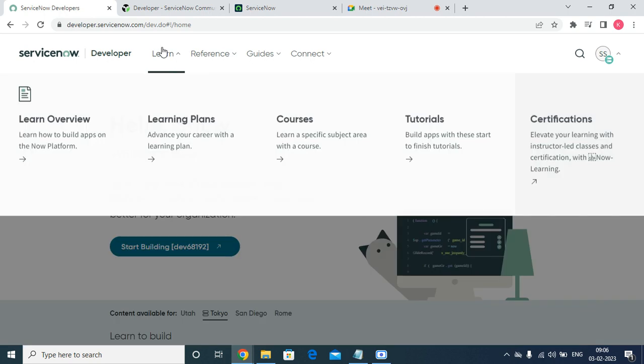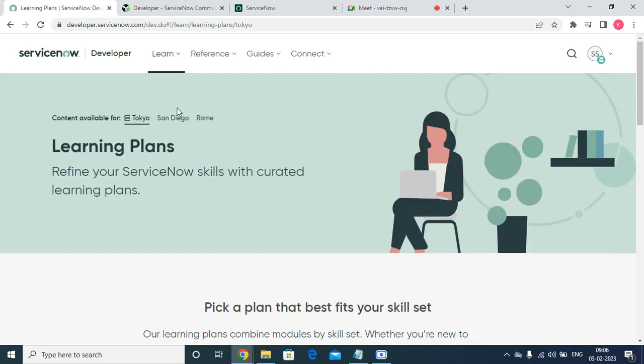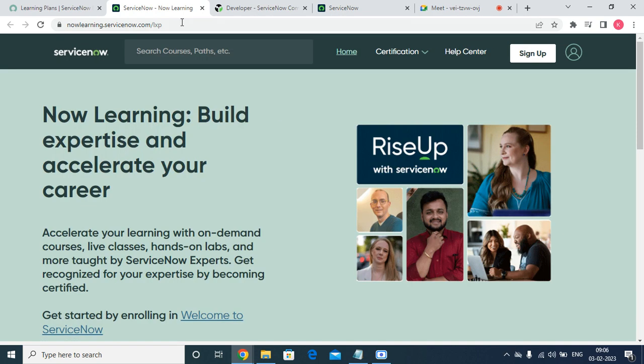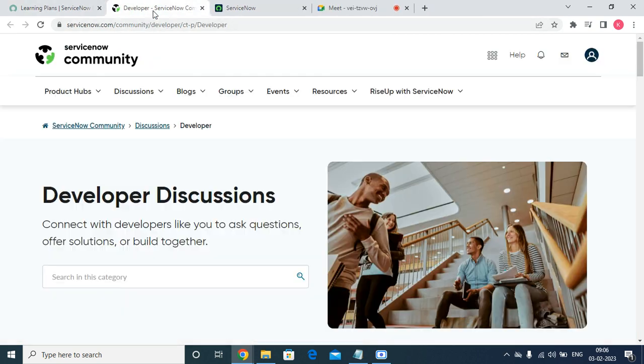Or if you go to the learning paths, it will automatically go here. And if you go to any other thing, for example certifications, it will go to a different page. Depending on how this has been configured, it will automatically log into the different pages. Right now it is not there, but if you want, you can do it. See, with this developer login only, we log in to go to the community, and it went through different steps for the same thing.